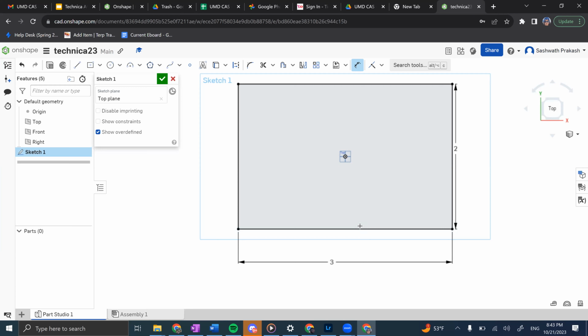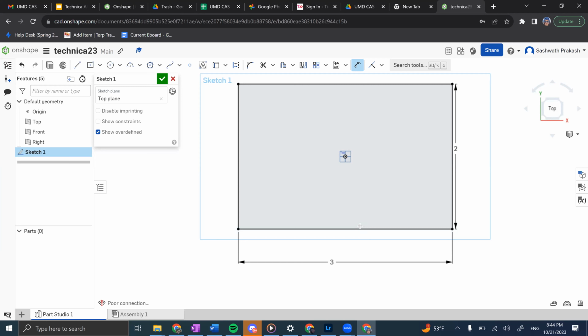So we're going to put a dimension between this axis and this line. You can undo that by pressing escape. That's fine. You can just click on it and make it 1.5 again. Then we can use the dimension tool, the top right there. Hit the center axis. Not the origin, but the axis. This is orange. You can click on it once and then click on one of the top or bottom edges, and then click on the axis. I'm going to make that 1 inch.